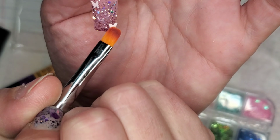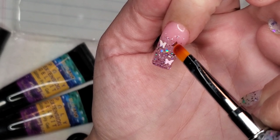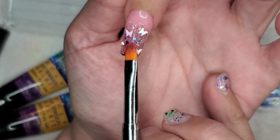Now, a few of these things go a long way, guys, and a lot of them stick to each other. So just be careful when you pull them out. Just make sure that they're not sticking to each other. That way you don't overuse and waste any.